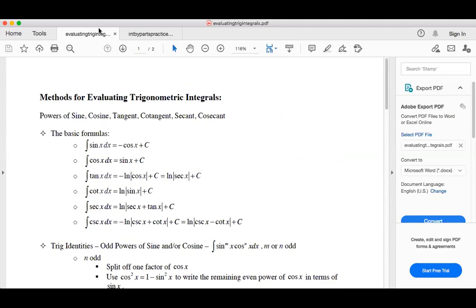So I'm going to stop that share. Again, you might want to keep that handy. You might even want to print that one out if you have a printer. If you don't, maybe just take the PDF file and put it on your desktop somewhere where you can get to it and look at it pretty easily, because it's a nice handout that has all of those formulas in one place.